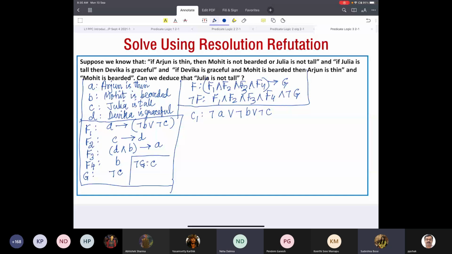Not C or D. What is C3? Not D, or not B, or A. What is C4? Just B. What is C5? C.